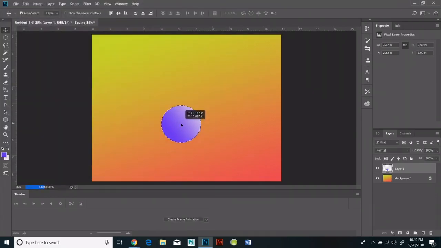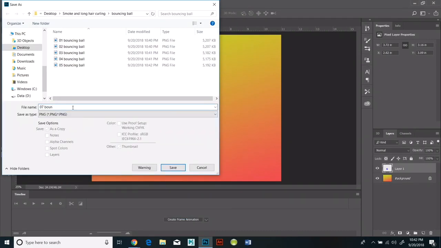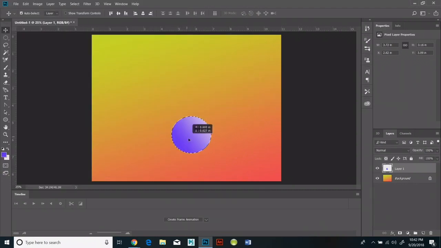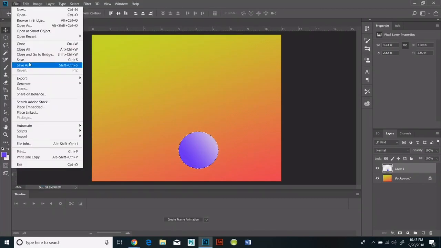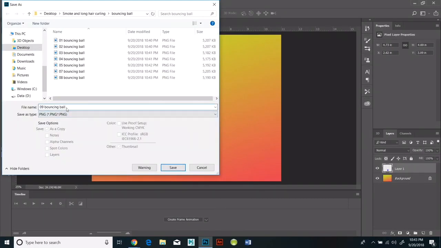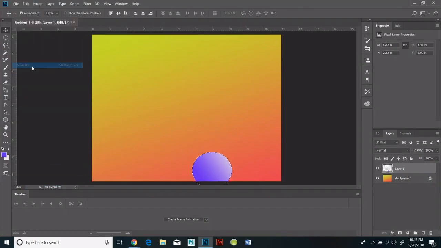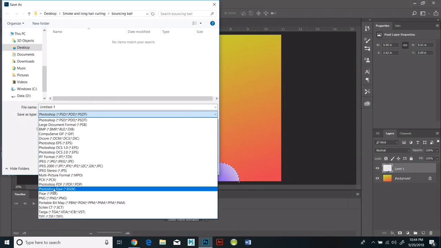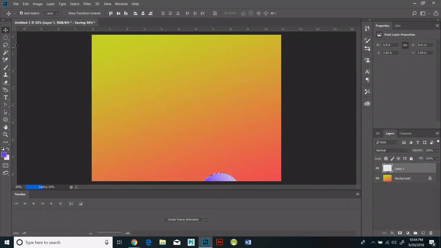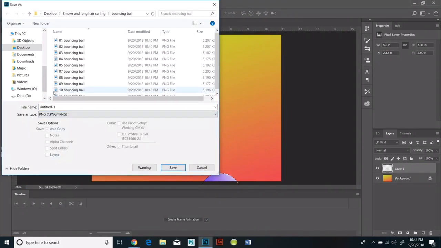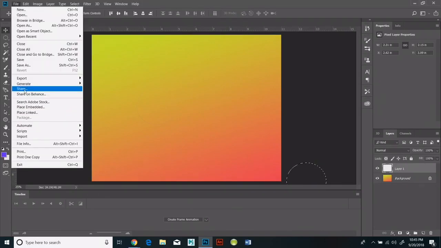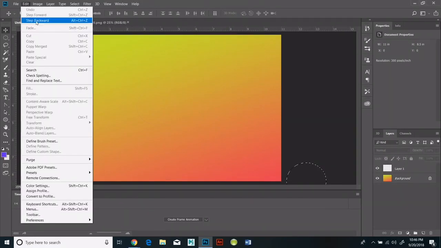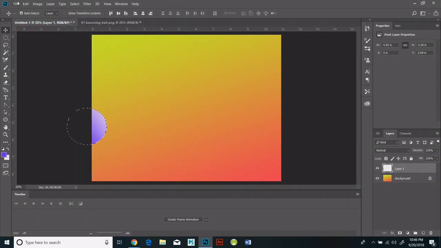Now, the idea is you want the ball to move around the page, but you want it to end up where it started. So it's going to essentially move in a loop. So the last image, the ball should be almost back to where the image was in the very first 01 bouncing ball image that you created. So once you have a loop of layers, you can save your Photoshop file, and you have now maybe 15, 16 PNG images of the ball moving around the page.